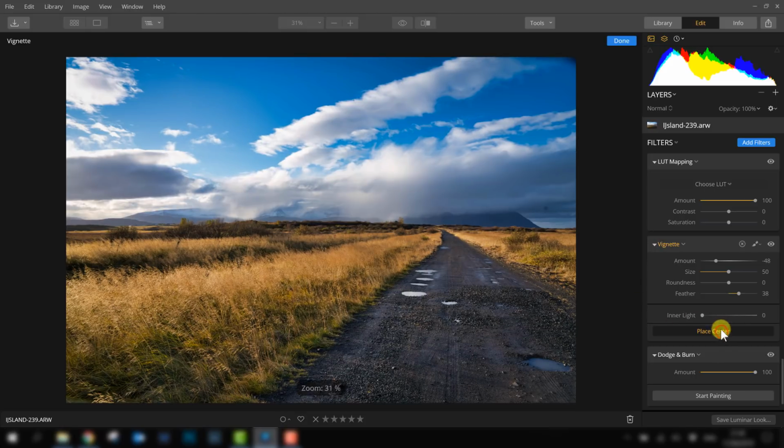So what I can do now is place the center here. The center is right here now, but I want to move the center a little bit to this part. So the result is a bigger part of the left side gets darker because of the vignette, and the top right side is not affected at all. To show you, this is basically what happens. So the vignette is applied here, and that's how I want it, because I want a bit more attention to this part of the photo.